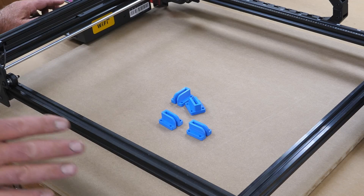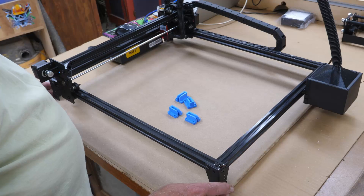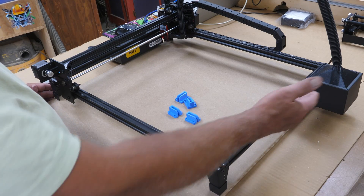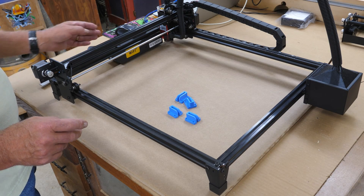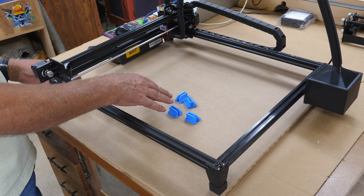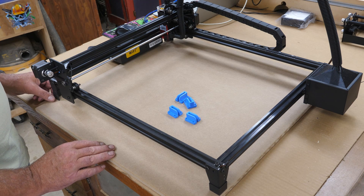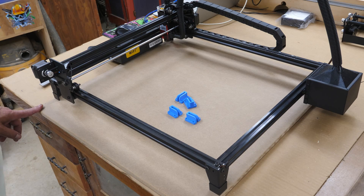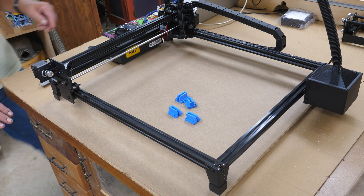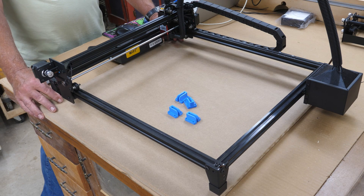Using a piece this size doesn't leave a whole lot of wiggle room because it is just 24 inches from end to end on the Y axis. Width-wise I've got plenty. Of course the air filter is going to hang over the end and the control box in the front will hang over the front — that's fine. I just wanted something to burn the grid on for my layout. I've come over 2½ inches on this side, which leaves me about 2½ inches on the other side, and that keeps the drag chain and the track on the board.